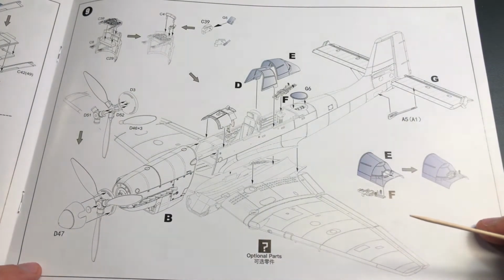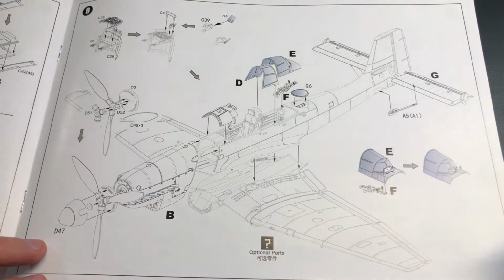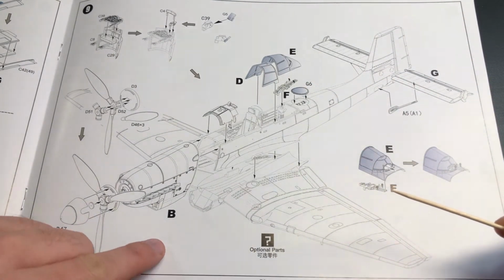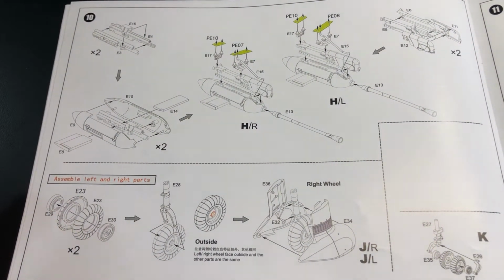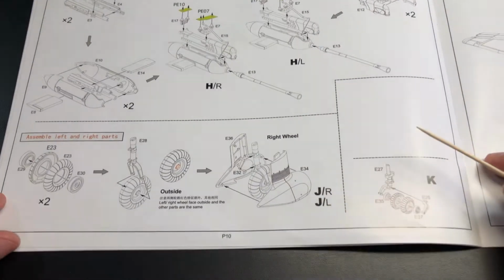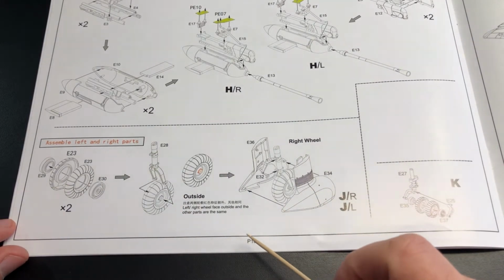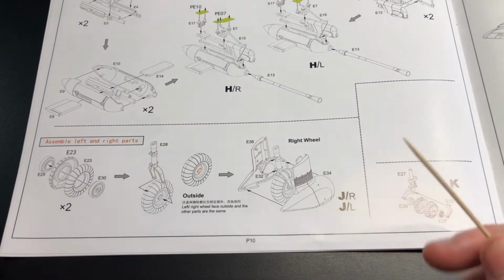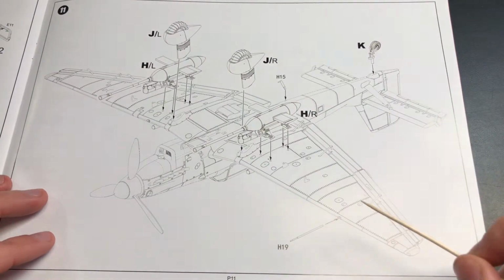And then step 9, literally this is page 9, step 9, and you're putting everything together. So it is going to be a very, very quick build. I obviously won't put the canopies on at this stage. And then step 10, page 10, you're doing the cannons, fitting them all together. Looks quite comprehensive as it goes together. Very nicely done. And then you've got your wheels and your wheel spats. Like I'm going to say later, you can modify this to make it a D. I'll explain that later. And then step 11, page 11, you're putting the wheels on and you're putting the guns on already. Jesus.